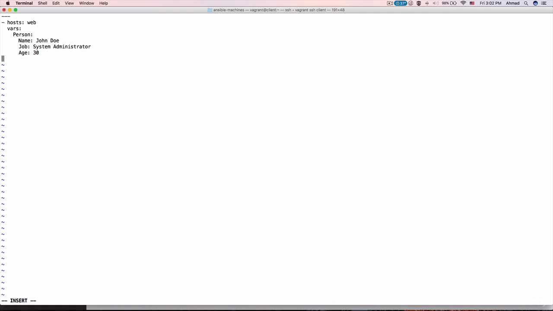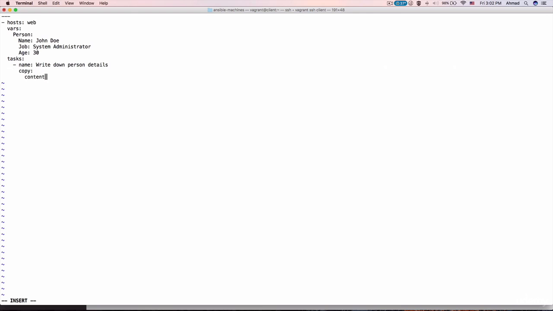If I want to use this variable inside my playbook, I can add tasks, name, let's say, write down person details. Like, for example, if I want to write down this information to a file, I can use the copy module.